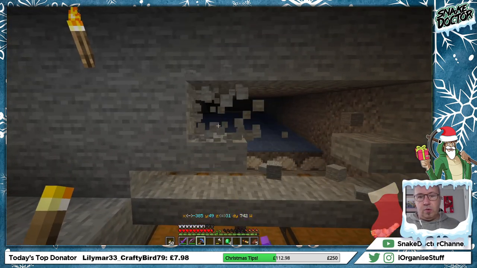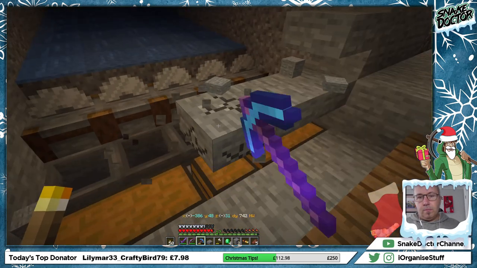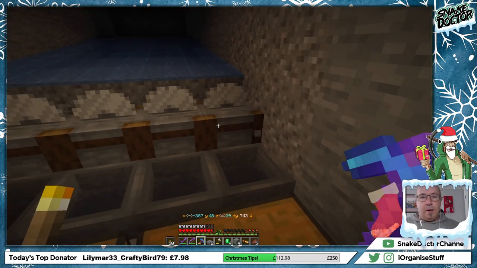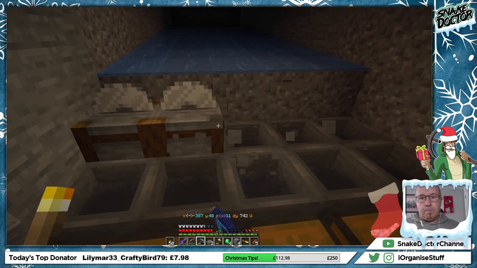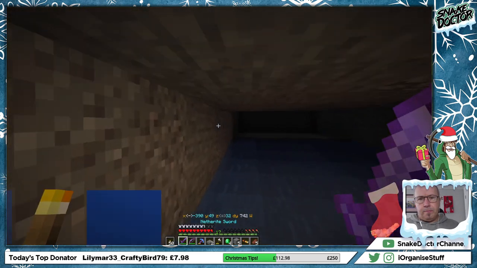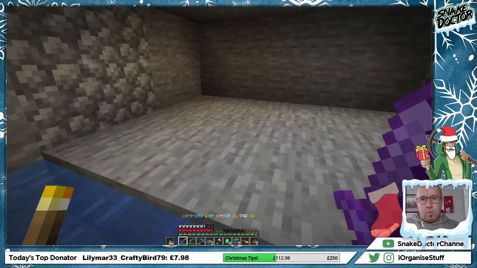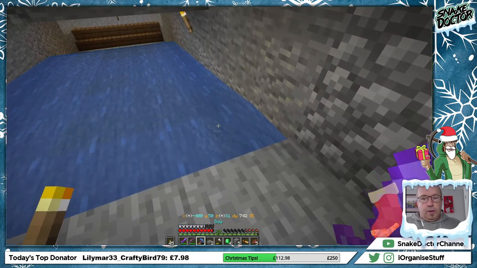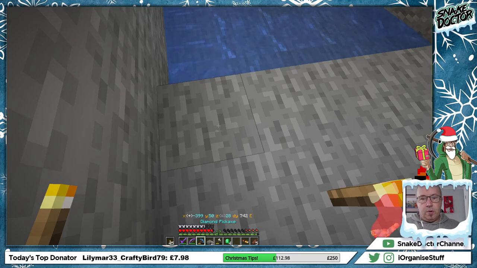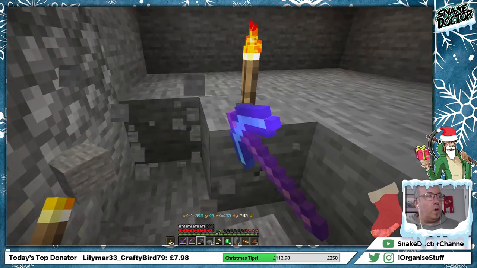Because this didn't work. This is not working. So. One of each, yeah. Yeah, this will work. This will work, okay. Have I got any other blocks? No. Don't need them though. Yeah, this will work.